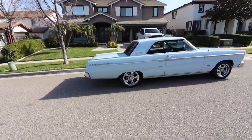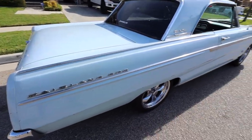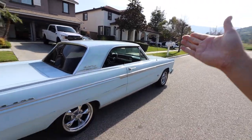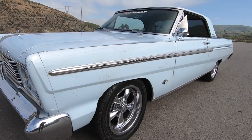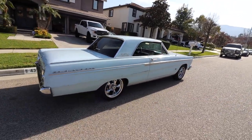Walking around the body trim here, it says Fairlane 500, and it has this nice little chrome body trim, and throughout the years this body trim really has kept pretty good. There's no real dents or dings on it, and if I were to paint it, I thought about pulling off this body trim, but it looks so good on the car and it really gives that classic car look.